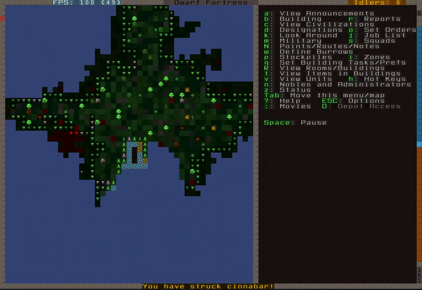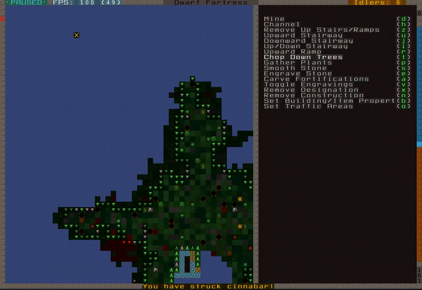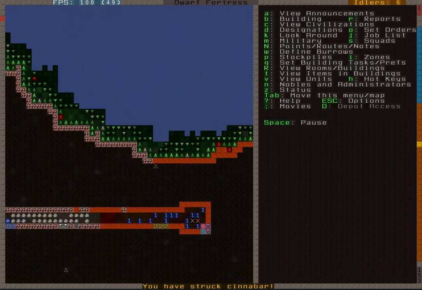Do we have any more trees around? Yeah, let's get some more trees. We always need to kill trees. Stupid trees. Oops, I need to set my hotkey up here too.